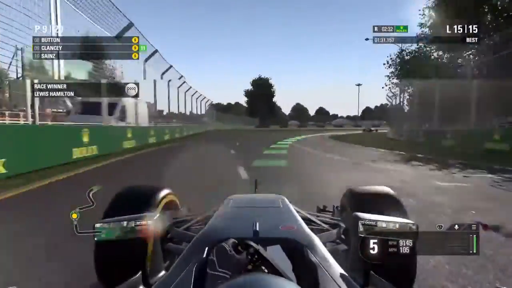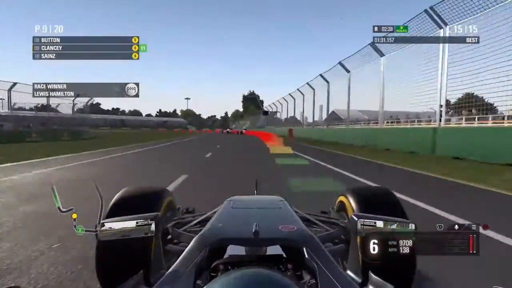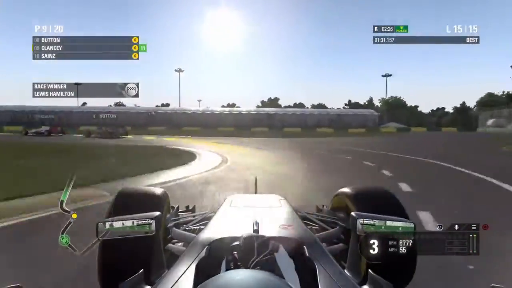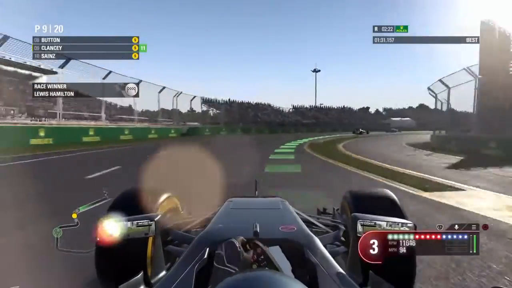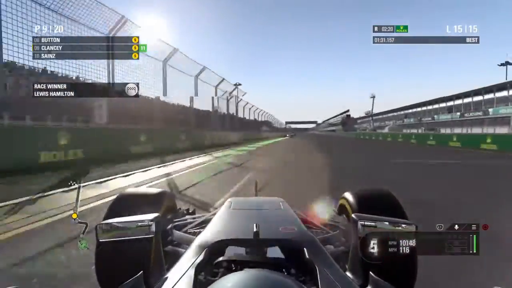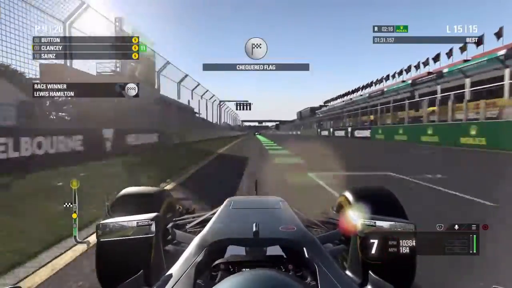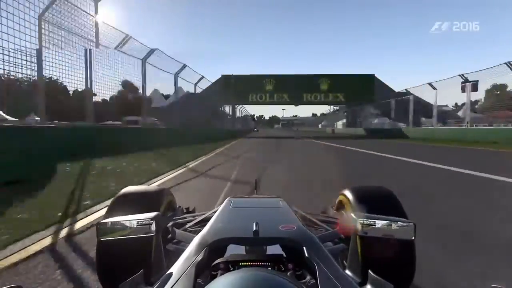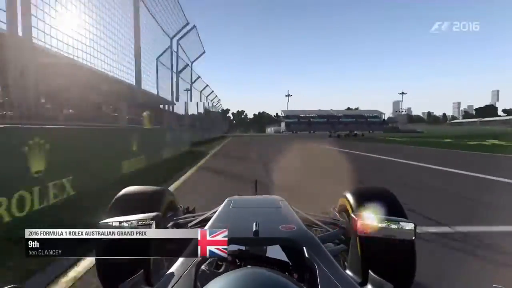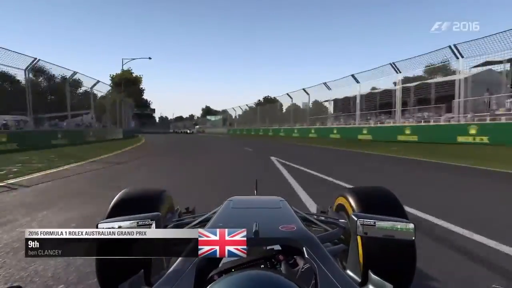We're not too far behind them as we come through the final corner of the Australian Grand Prix, and Button indeed is just behind. Oh, it's Grosjean, so Button is 8th and Grosjean is 7th, as we come across the line to finish in 9th position for the Australian Grand Prix, which I don't think is too bad, because the handling system on this game feels a lot different to Formula 1 2015, so it took me quite a while to get used to driving this car.